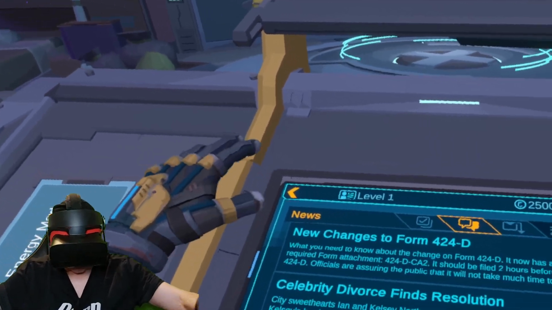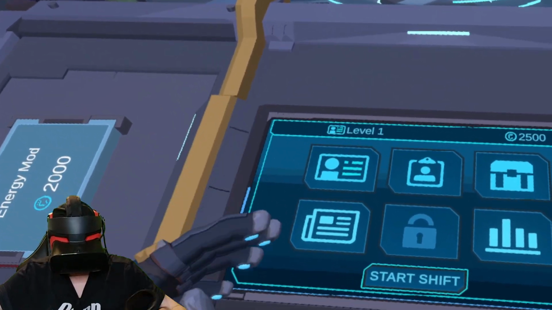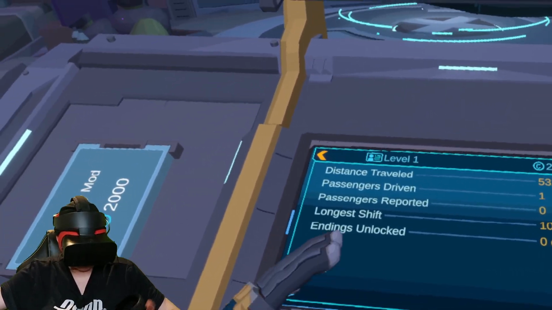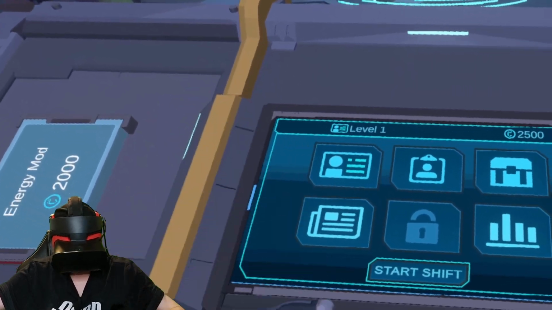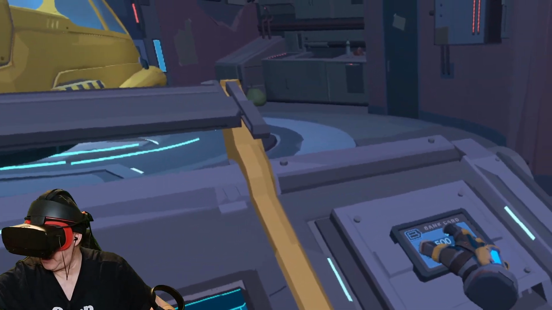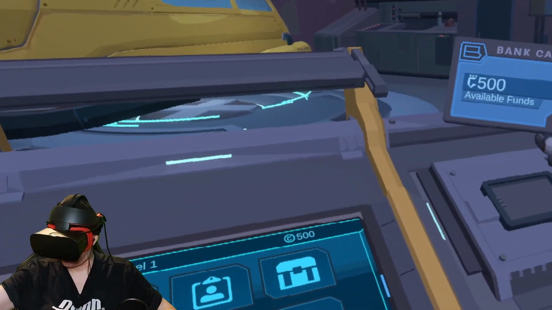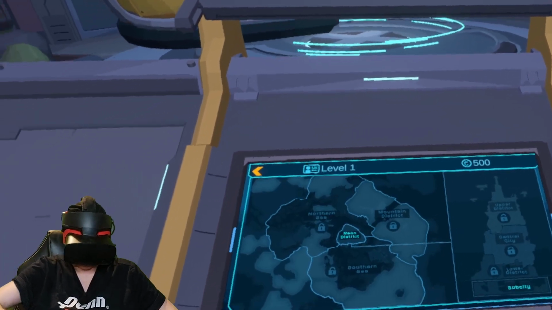So lots of reading in this game, lots of talking in the game. Error. Okay, what's that? My stats. Distance travelled. Passengers picked up. Okay, let's start the shift. Energy mod. Do I need an energy mod? Shall I buy one? Okay, we have an energy mod. Start shift.